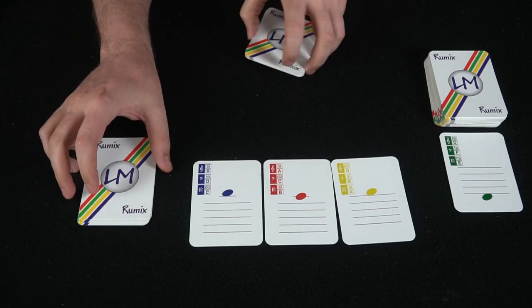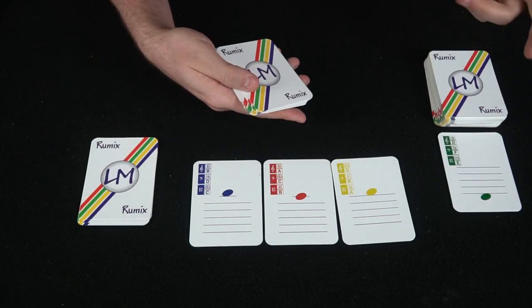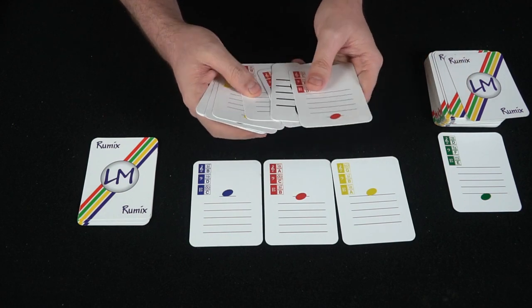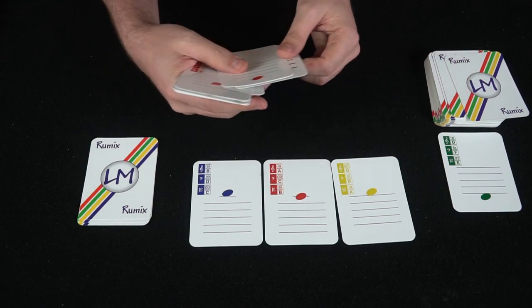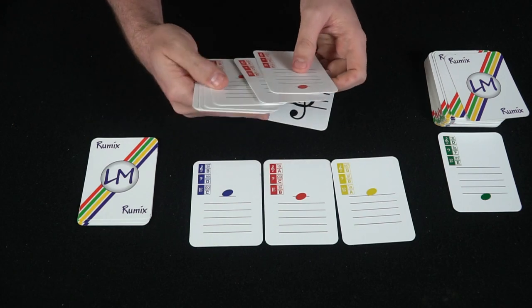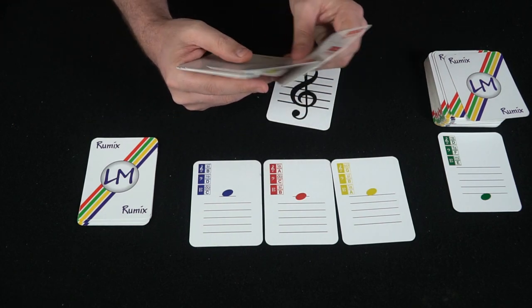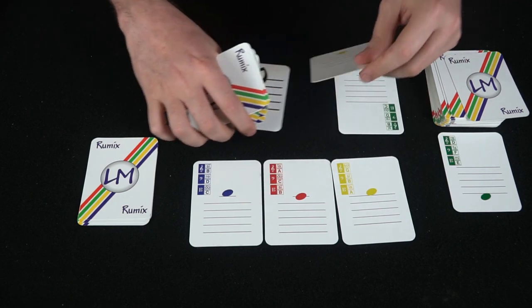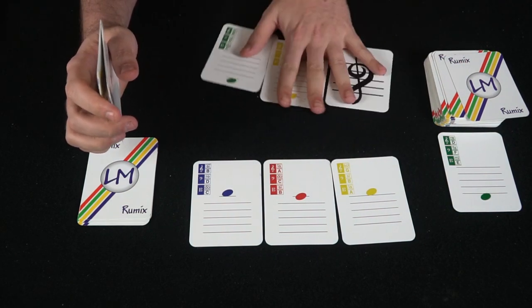On your turn, you're going to be drawing a card or drawing one from here. So in this case, he'll draw one from here. Maybe he doesn't want that one. He'll look through his hand and he'll also try and place them down. These cards here are like wilds. So in this case, he can use that for pretty much anything, which is kind of a nice little tool here. For instance, he can place this one here, this one here, and this one here. And that would be a set.